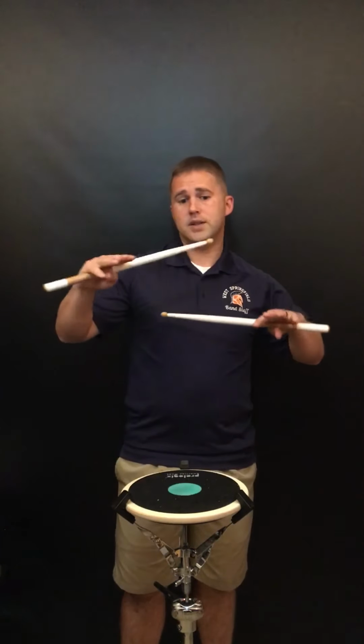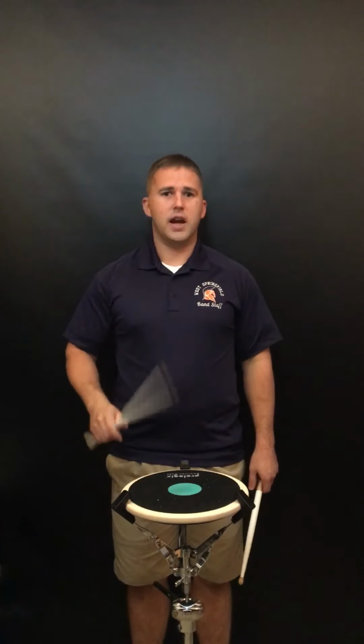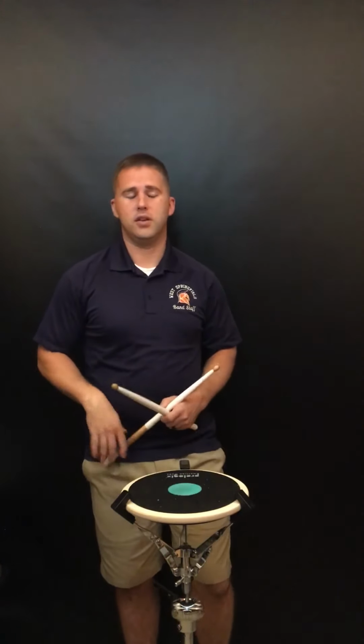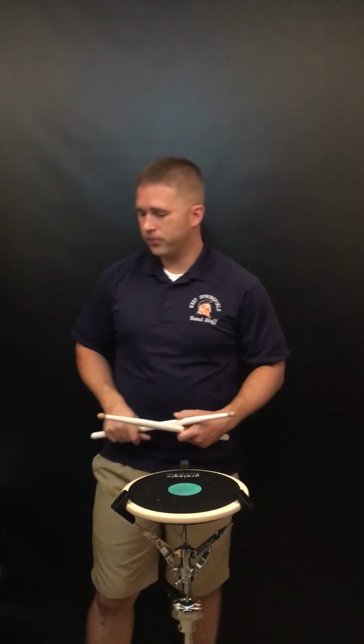And again, like I said in A and B, you don't want to overlift. That's the biggest problem in C, even more so than A and B. People kind of figure out how to do the eighth notes forever, and it all sounds fine, and then you add the up-down transition, and they start whacking that first note on each hand, right? So it's a small lift, but we're going so slow that it's a lot of time, right? So if you have a lot of time to just lift a certain distance, then that means you need to go a little slower over that time to cover the same amount of distance that you usually would.